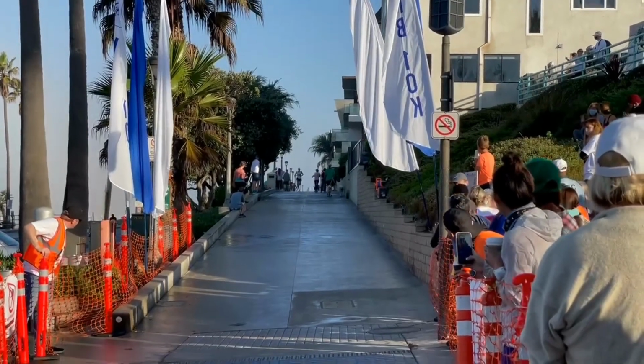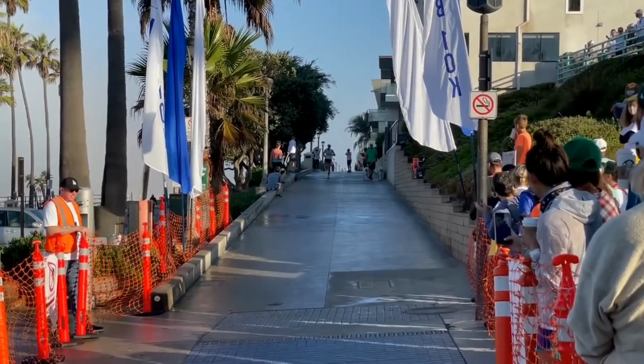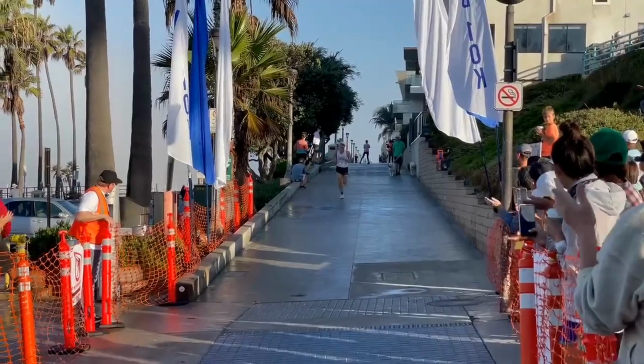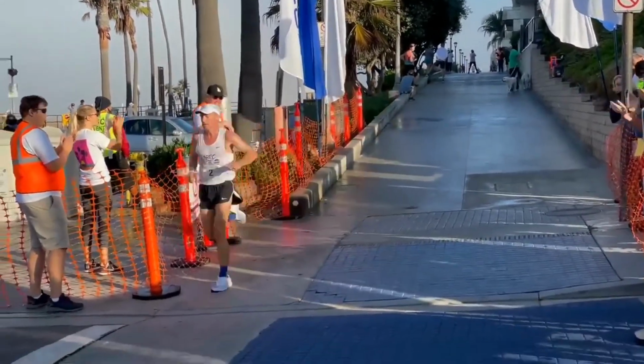And the nice thing about progression runs is it's just teaching your body that that's how you should race. If you're positive splitting in your races and you're falling apart, then a progression run is really going to help your training, because it's going to instill in your head, this is what I need to be doing. I need to be getting faster each mile, not falling apart. If everything you do in training is get out hard and fall apart, then odds are that's what's going to happen in the race. So it's really important to practice that in training as well.